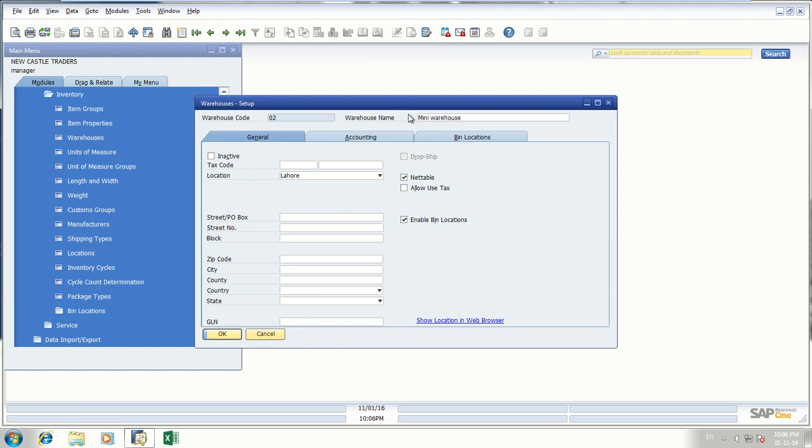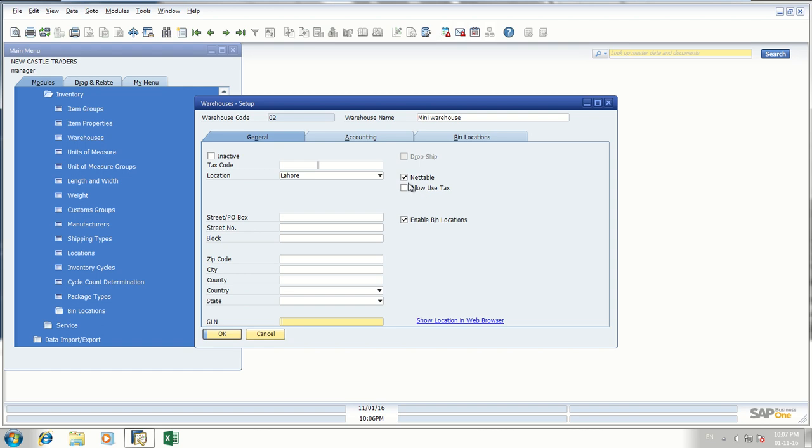All right, and also possibly we need to add the global location number of that warehouse. Your global location number can be a Google location or other parameters which you can put here for quick access of the physical location of the warehouse. Mainly these are taken from Google or other locations.